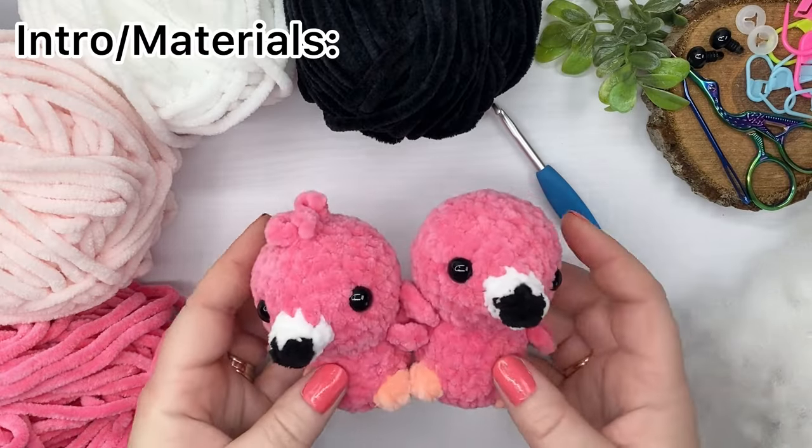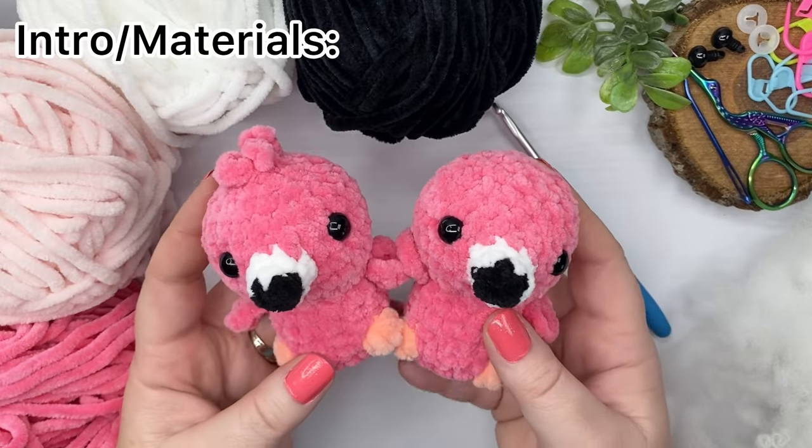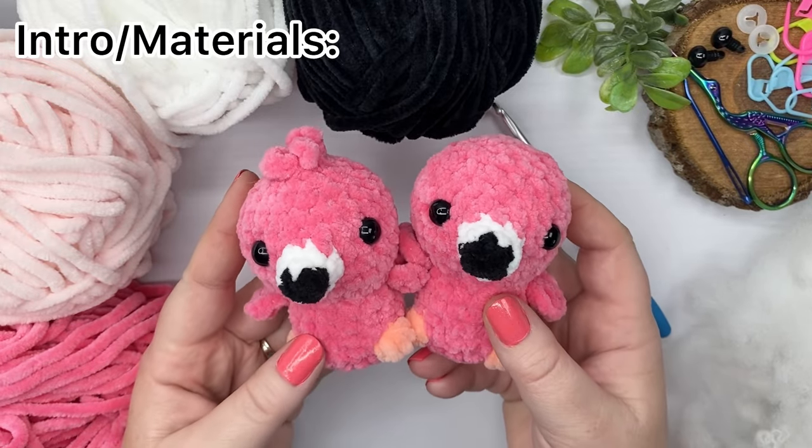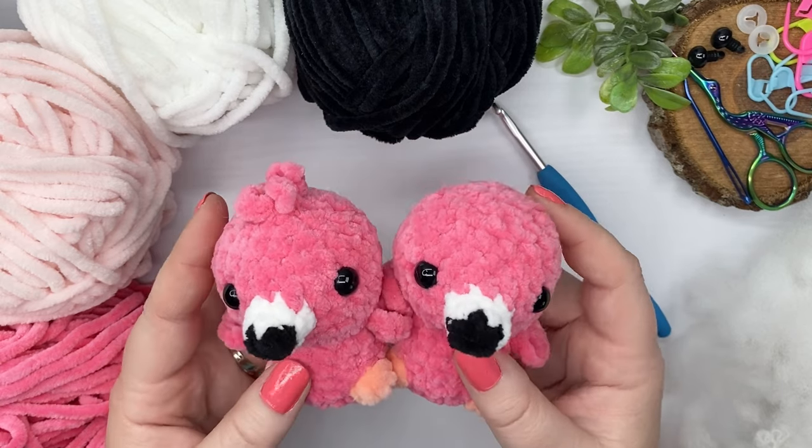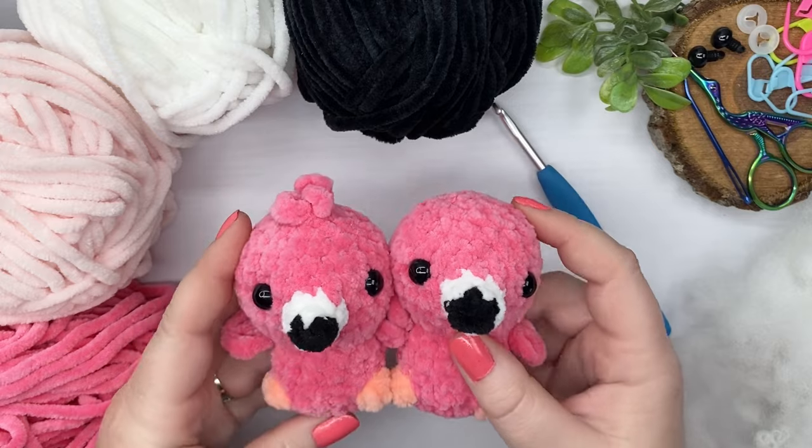This video is to show you how to make these cute little jelly bean flamingos. These little flamingos are completely no sew, even the beak is crocheted on as you go, so they don't take any time at all to work up.